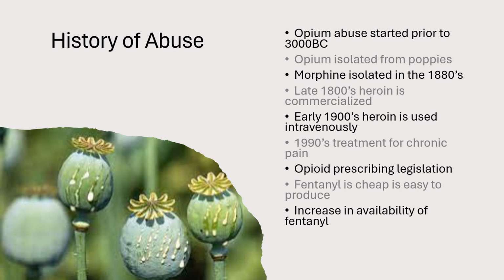Treatment of chronic pain in the form of prescribed opioid analgesia started an epidemic of opioid abuse and death. As an opioid crisis waged in the United States in the early 2010s, laws for opioid drugs decreased the number of prescriptions. Individuals who were previously prescribed opioids for pain management turned to purchasing opioids in the form of heroin or diverted prescription pills. Fentanyl is easy and inexpensive to produce.